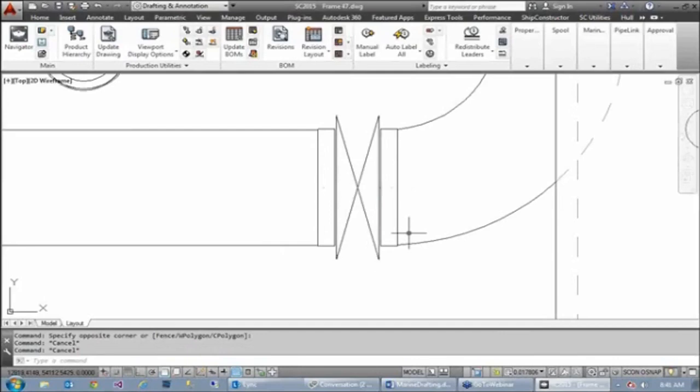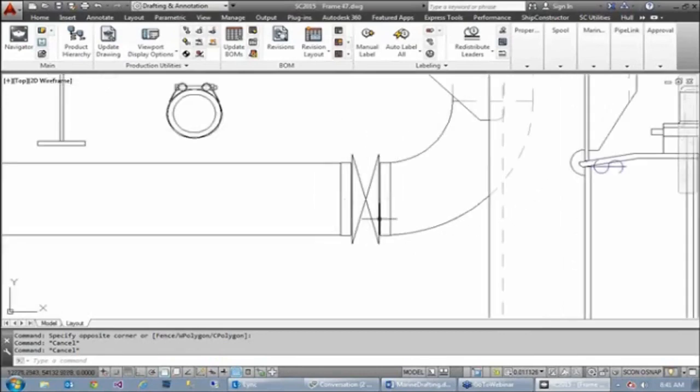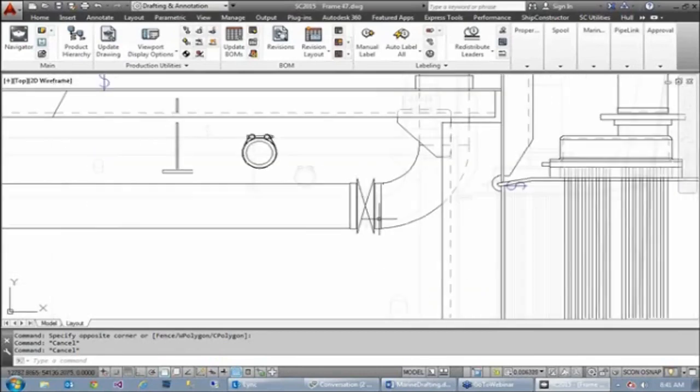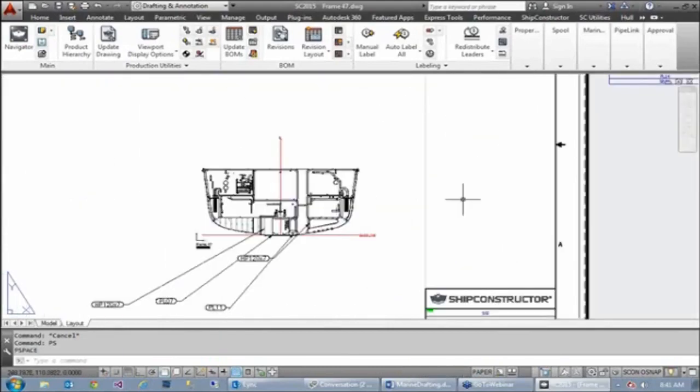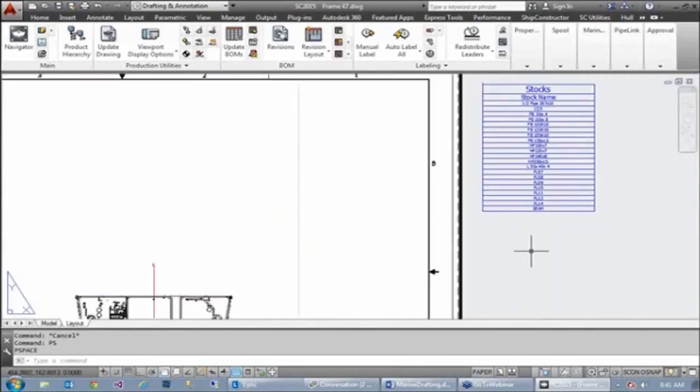Can the BOM pull other parts other than structure? Yeah, of course. The bill of material is just like any other bill of material in ShipConstructor, so it's not structure based at all. It's any collectors that you choose to add.